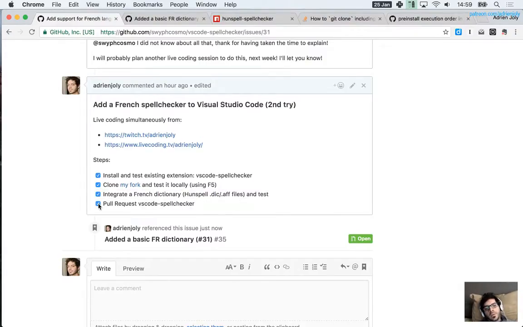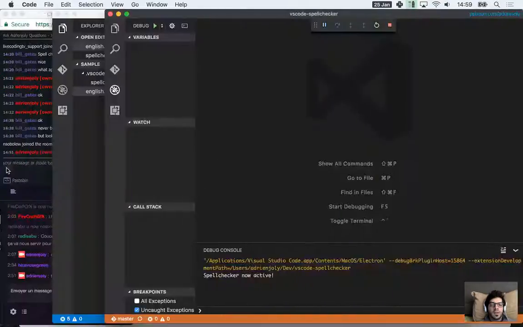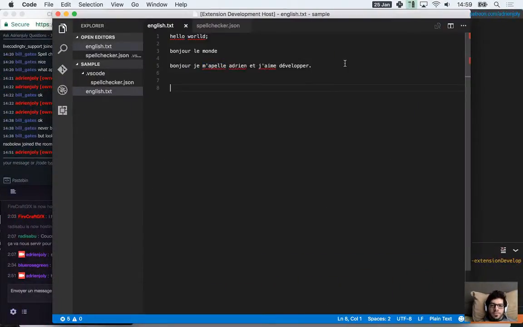So what I hope now is that the author of this extension will give me a hand to find another dictionary or another way to properly process these kind of words. And then we'll see if we integrate it in his repository or if I'm gonna do another extension. I'm not sure yet, but I'm pretty happy that we found a way to make it work and to extend this extension, and most importantly to actually develop a Visual Studio Code extension, which I've never done before. So I'm happy to have learned about that, and I hope that you enjoyed it as well.